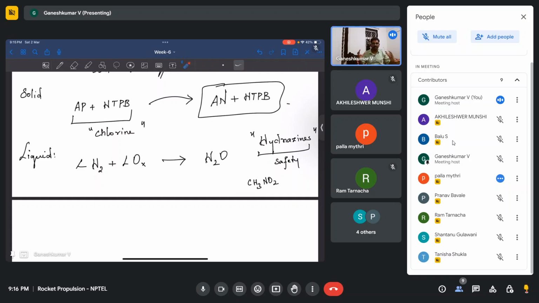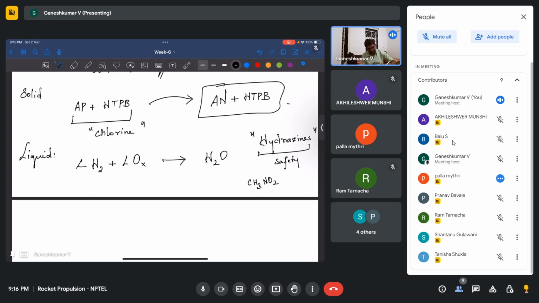You need a more powerful rocket which has high mass flow rate, and solid propellant actually provides that, a very high mass flow rate and high velocities. So you get high thrust in order to lift your rocket from the ground. That's why you see solid rocket motors and boosters only in the first two stages. The main eco-friendly concern is that they use AP-HTPB, which has chlorine-containing compounds. An alternative, where research is going on, is ammonium nitrate and HTPB.